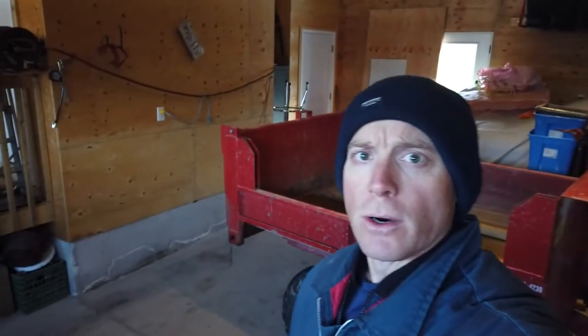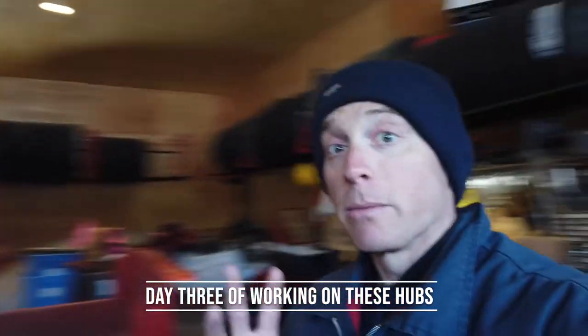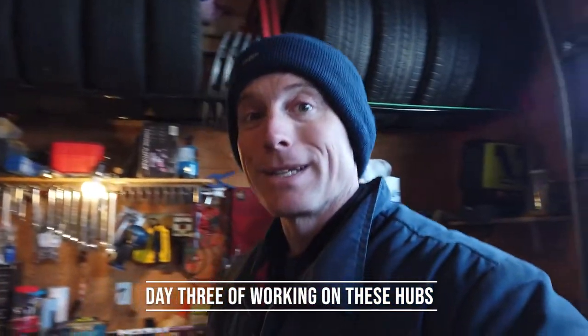All right, we got the dump trailer back inside the garage. We're going to go at that second bearing. I'll try to do a better job this time with being a little more descriptive in the details and the steps and that sort of thing. So the first thing we're going to do is block the wheel we've already done and pull the rim off, jack this thing up. Let's do it.